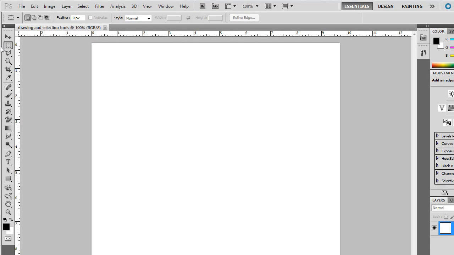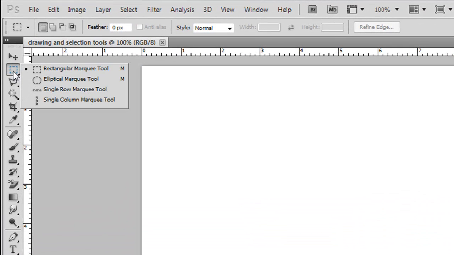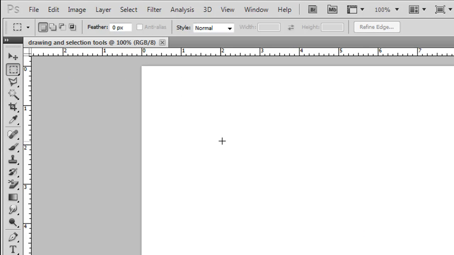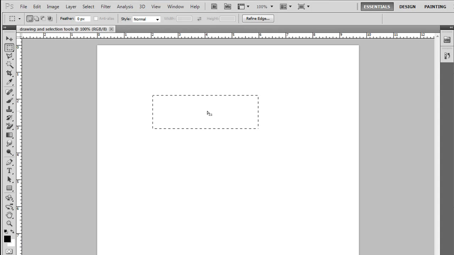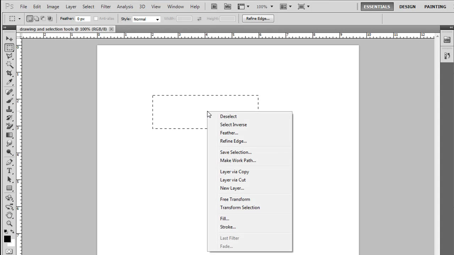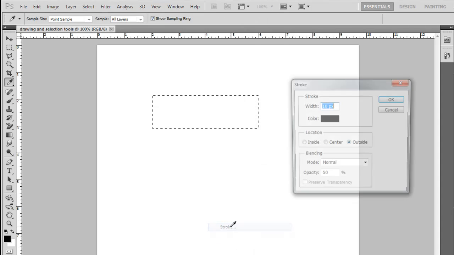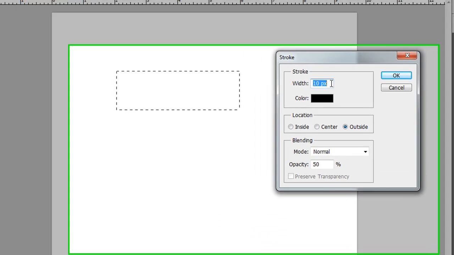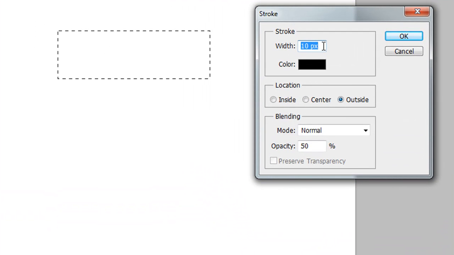And we're going to go to our selection tools for the rectangular marquee. So let's choose that and go ahead and just draw a rectangle. Now it looks pretty plain Jane, but in a minute let's right click. Notice that you can do all kinds of things here, but let's start with giving it a stroke. That means we're going to add a border to it. 10 pixels is actually a good width, so we'll keep it at that.